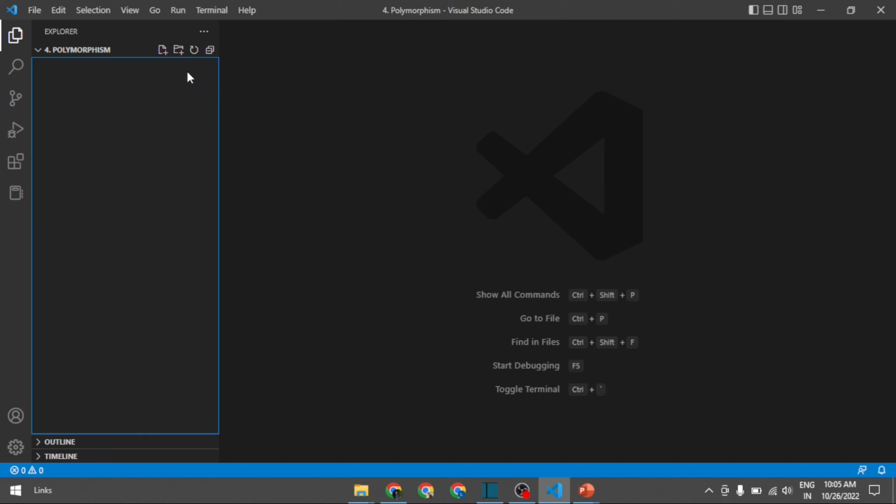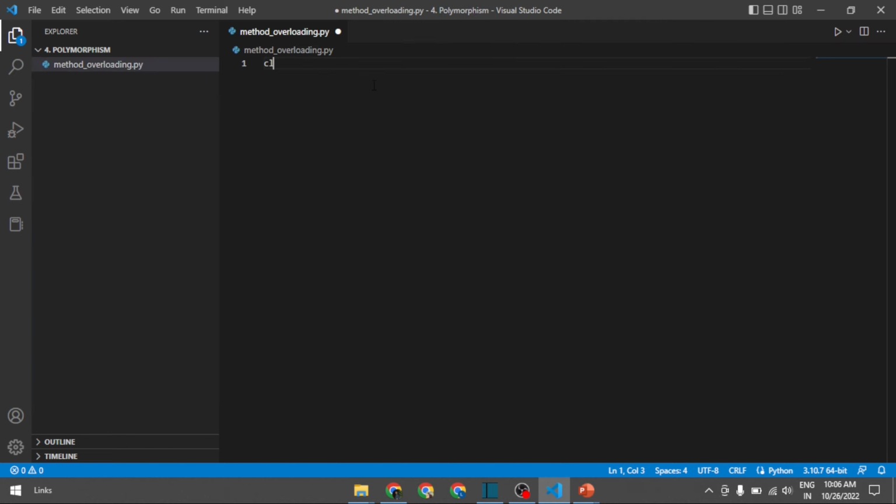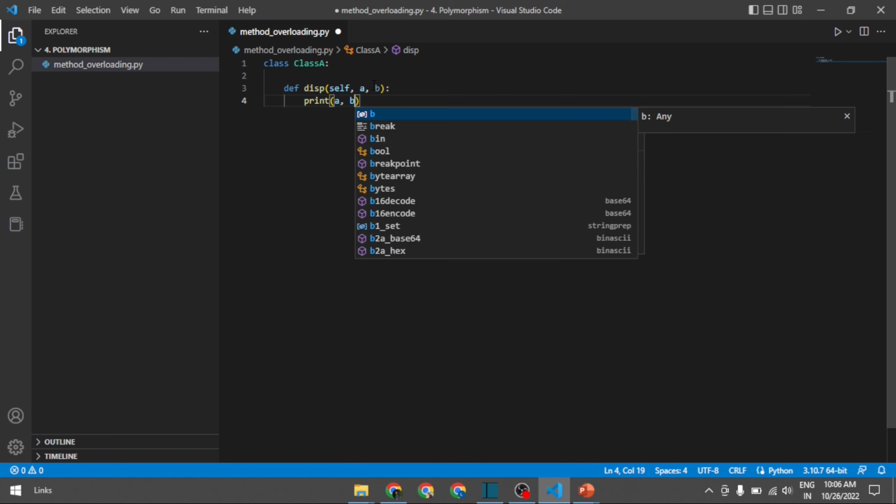In method overloading.py, I will define a class. Let us take class A as the name, and I will define a function def disp, where self will be the first parameter for a class, and then a comma b. I will print a comma b.